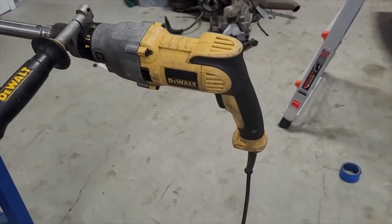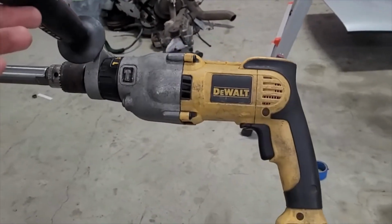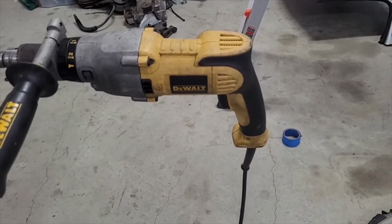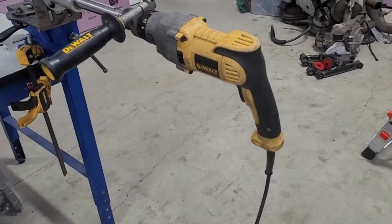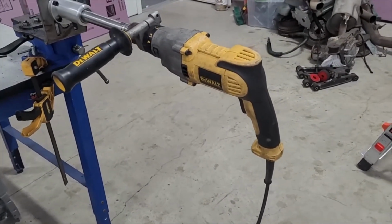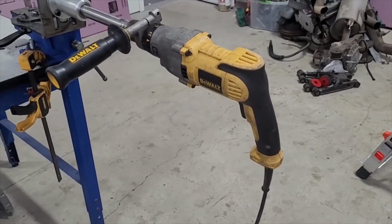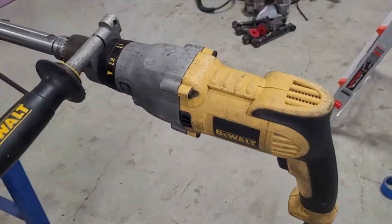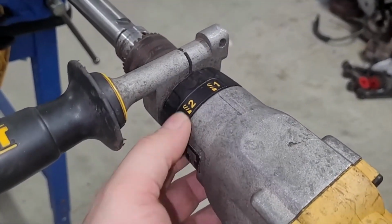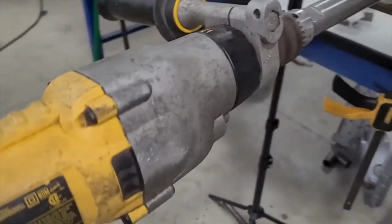I guess the last piece of the puzzle is the drill. I happen to have a good drill. For you guys that want to do a lot of fab work, you've got to buy tools over time. I've had this drill for years. I bought it probably in 2012 or 2013, so it's almost 10 years old, but it's a good drill. I'm not going to go into a whole story, but basically this drill has a ton of power. That's actually the real reason I bought it.